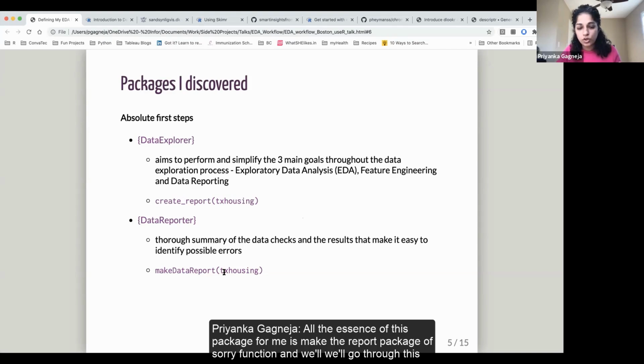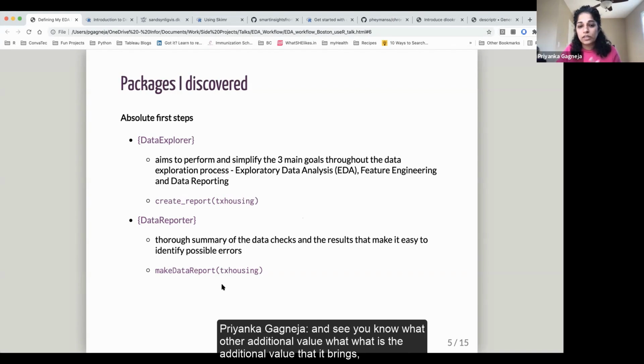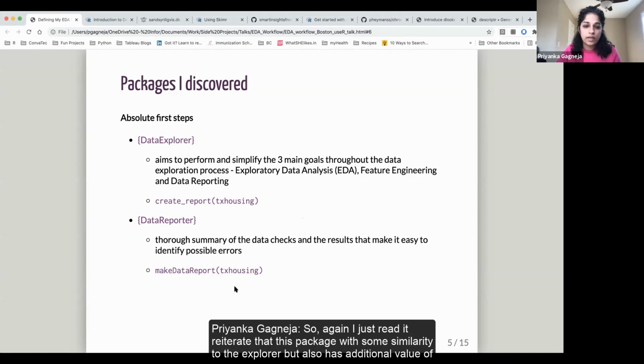We'll go through this demo again for the same housing data set, and see what additional value it brings. So again, I'll reiterate that this package, with some similarity to Data Explorer, also has its additional value in how it brings a summary of data checks, and it helps you identify the possible errors in the existing system that you are in right now.